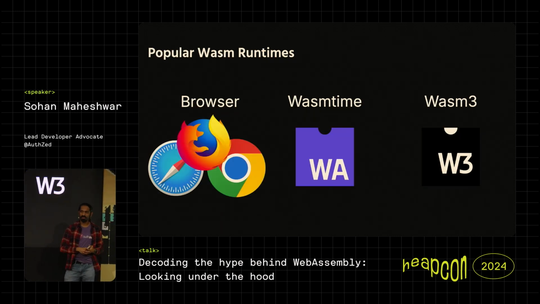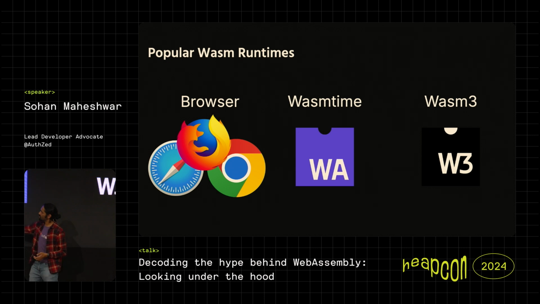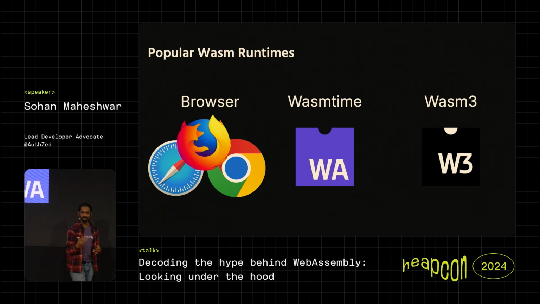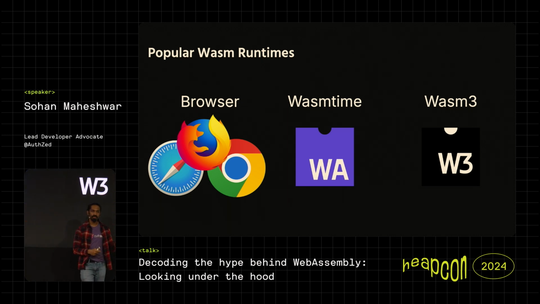There are a few popular WebAssembly runtimes out there. Most modern browsers and engines like Firefox, Chrome, SpiderMonkey, Chromium, they support WebAssembly. So you can run JavaScript and WebAssembly in your browser right now without any extension updates, etc. There are other runtimes such as wasmtime, which is an industry standard WebAssembly runtime. So say you want to run it in a certain place, you can use a WebAssembly runtime such as wasmtime or even wasm3 to run a WebAssembly program.